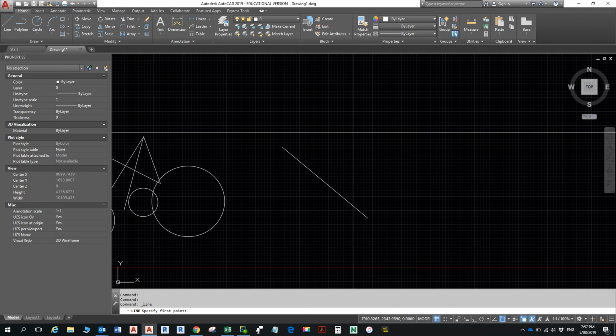Now, I'm too lazy to press the F8 key, but the Shift key is very close. So I'm pressing it, and it locks it in to horizontal. If it's already locked into horizontal, it will unlock it. So the Shift key is handy in reversing stuff. So I'm going to hold the Shift key down and click there. So I've drawn a horizontal line.